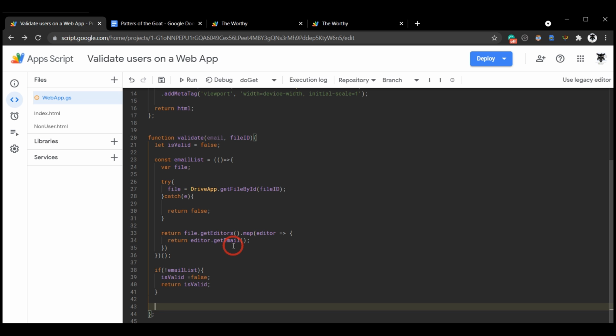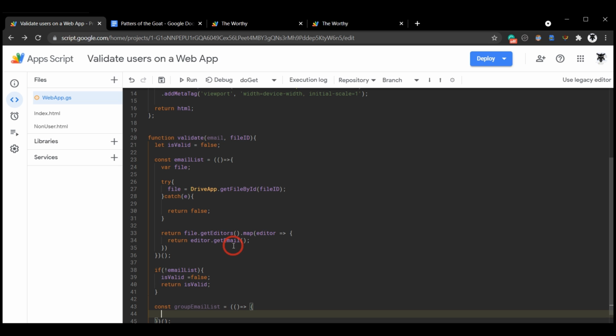What we're going to do is go const. We'll say groupEmailList and then equals, and we'll go brackets to run it immediately, and then our little arrow function, and curly brackets, and cool.